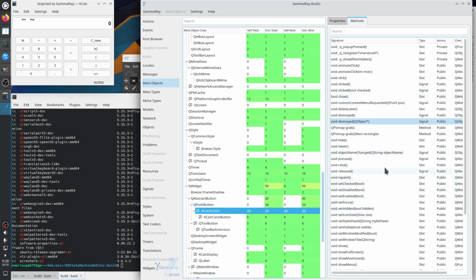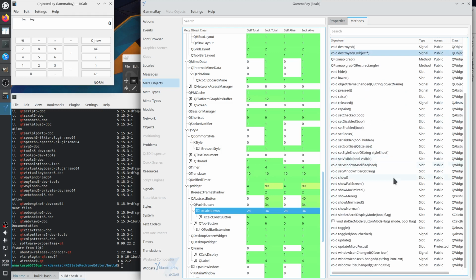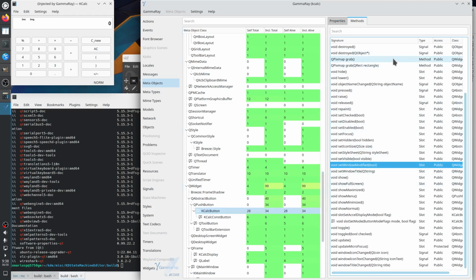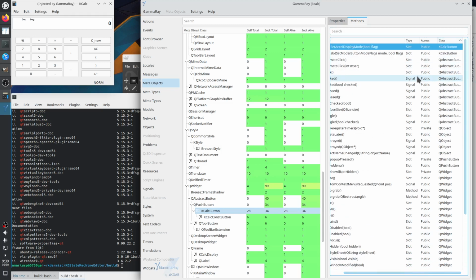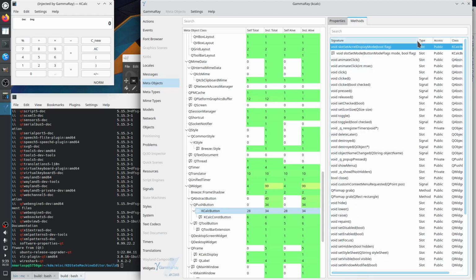Methods. So we have slots, we have methods, we have signals. We know from which type the method comes from. So from KCalcButton we have just two methods, which is the slot slotSetXLDisplayModel and slotSetMode.